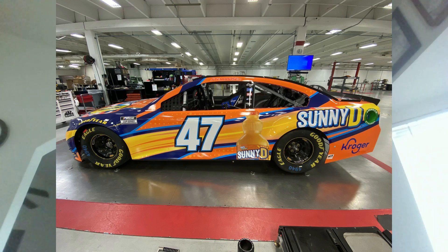The final paint scheme we're looking at is Ricky Stenhouse Jr.'s 2021 Sunny D scheme that we're going to see this weekend at Sonoma Raceway. Sunny D is back, and this is by far my favorite J.G. Doherty paint scheme I've seen so far this year — and it's not even close. This paint scheme is absolutely incredible. The Sunny D cars are just colorful and they pop. They did a very awesome job on it, and I'm definitely looking forward to seeing this one at Sonoma. Hopefully they bring this scheme out quite a bit more.